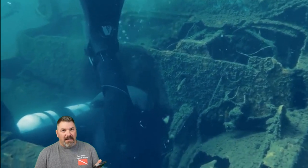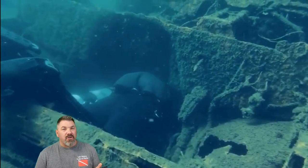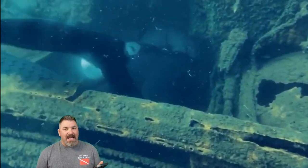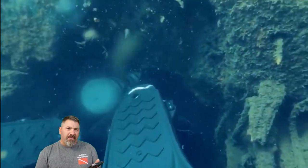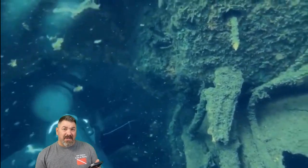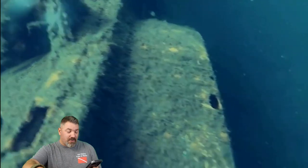It's an extremely tight fit. I'm not sure he could have done this with both tanks on his side, and I'm not sure I would even attempt this with either tank on my side. A lot of times I'll wing them both up, or I'll go in one and wing one. But one benefit here — by leaving one tank attached, in this case his left cylinder, he can pull himself along with his left arm while his right arm wings that cylinder out. And of course, he made it very safely as well.